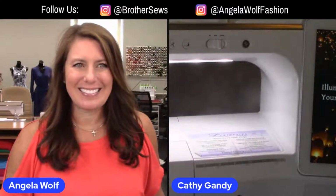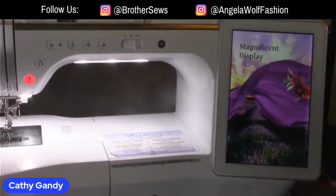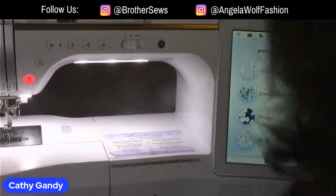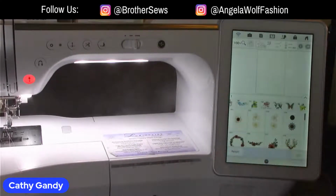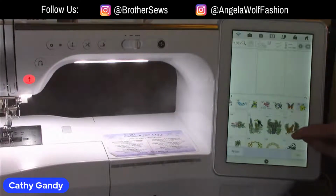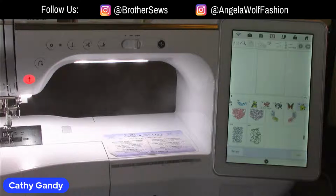All right, Cathy, we have you back. All righty. Okay, so here is the machine. So I'm going to touch embroidery and the butterfly, the first category, and scroll all the way over to number 15. That's the new design category that came with the new upgrade, the 2. Then I'll scroll all the way down to the bottom, and if you look at the bottom, here they are, 049 and 050. So you have 2 all over quilting patterns in this machine.